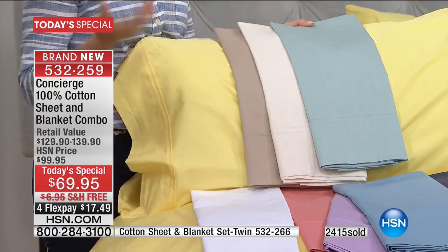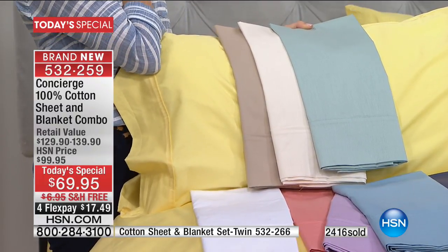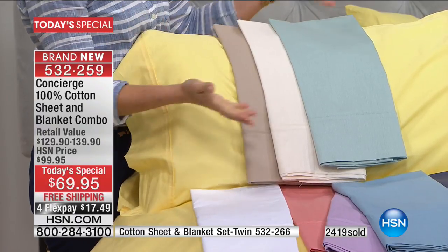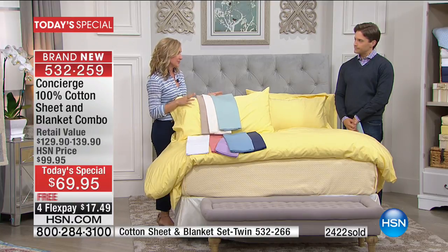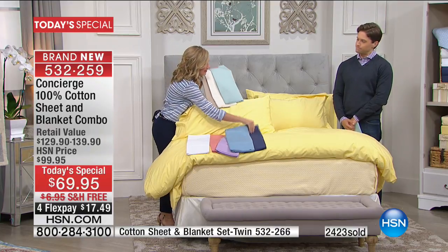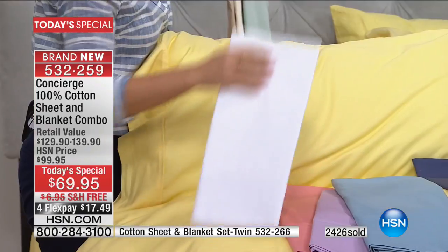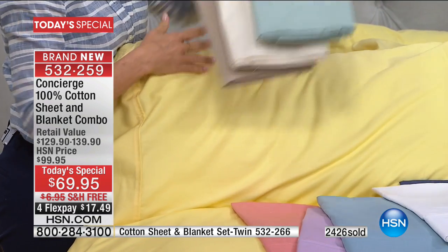As we move into warmer weather, you want to dress your bed appropriately. Now, I want to give you a couple other ideas. We have a lot of things that you can mix and match today. You mentioned the duvet cover. I'm a big fan of it. You don't have to do the matching color. You could do a contrasting color. Yeah. I'm loving this navy with the yellow. I keep putting it up here. I think it's so pretty. You could even do white with it. It'd be gorgeous. There's so many ways you can really customize the look that you want.